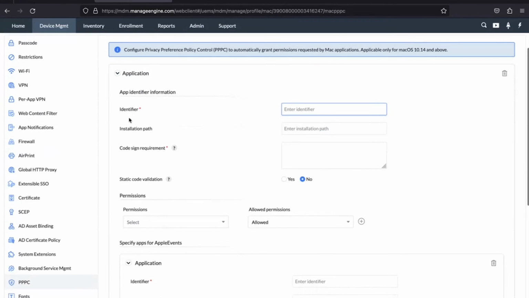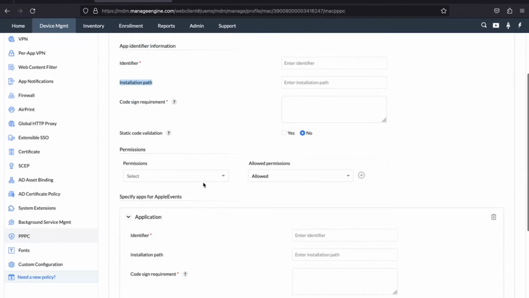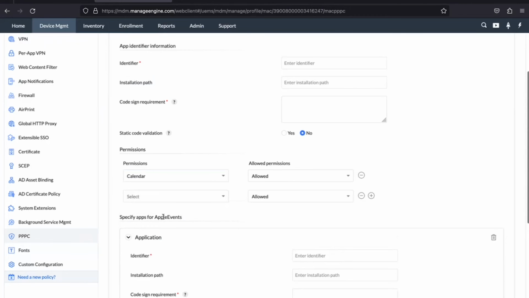So we have this option where you have to give the app identifier, the path where it is installed, and you have to select the permission. Maybe if it is calendar, I want to allow it. Maybe if it is photos, I want to restrict it. So you can create the policy and you can just enforce it on the device. The user will not be prompted to accept or deny the permission. It will be configured as per the policy.